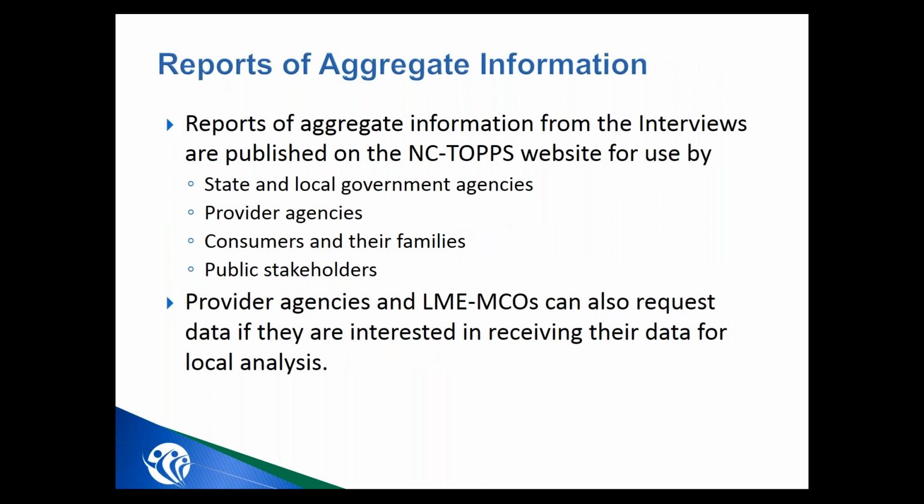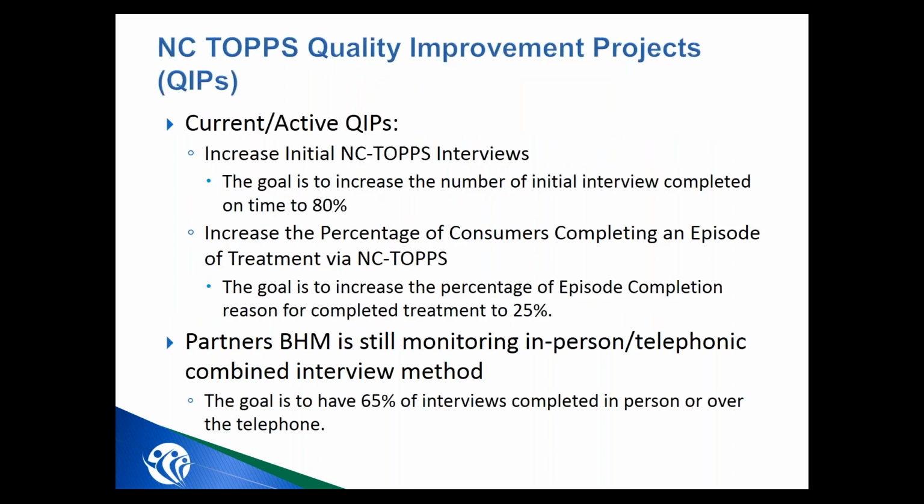Another way is by contacting the NC TOPPS help desk and receiving the reports of aggregate information. It gives you the raw data of all of the information that's collected through all of the interviews that you receive for your agency. So that information can definitely be requested through the NC TOPPS help desk email address, which I will provide at the end of the presentation.